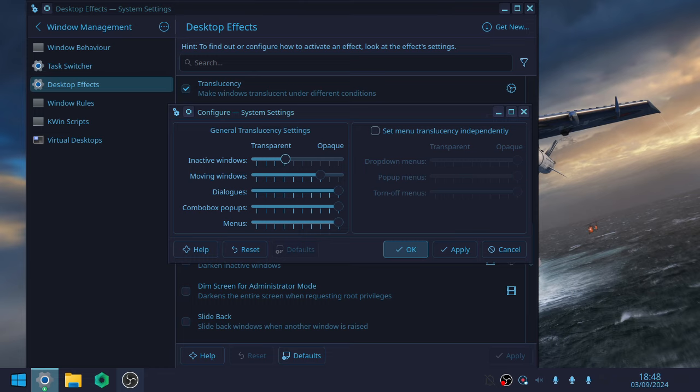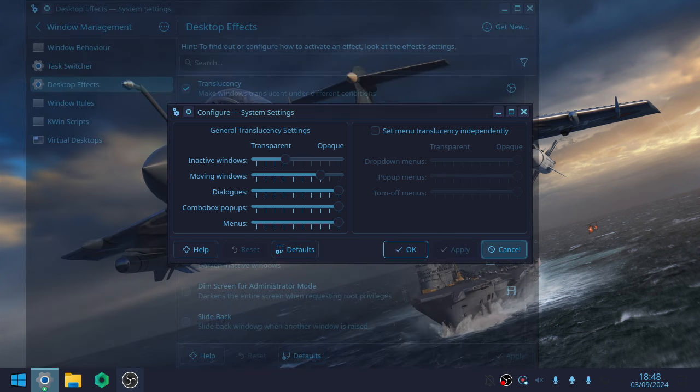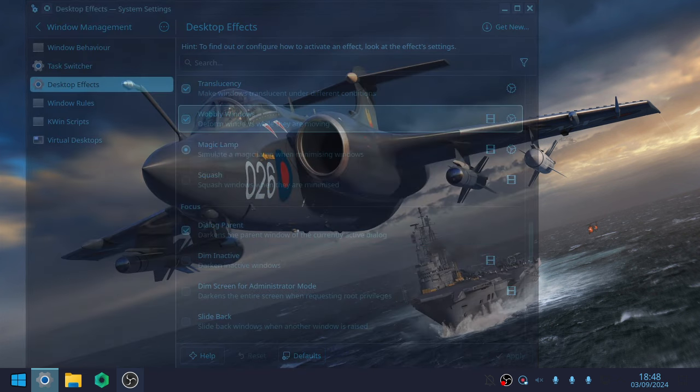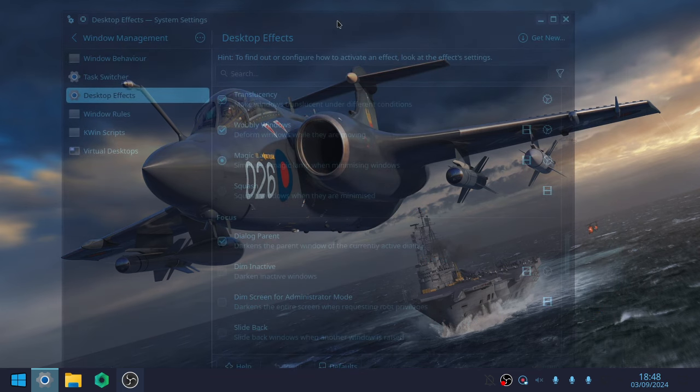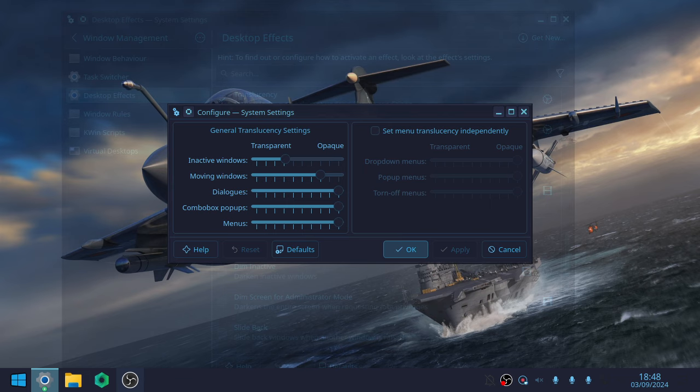Moving windows, set menu translucently independently. I mean, you can play around with this all day long, and now you can see that that inactive window is now translucent. Click on it. All right, okay. Inactive window.